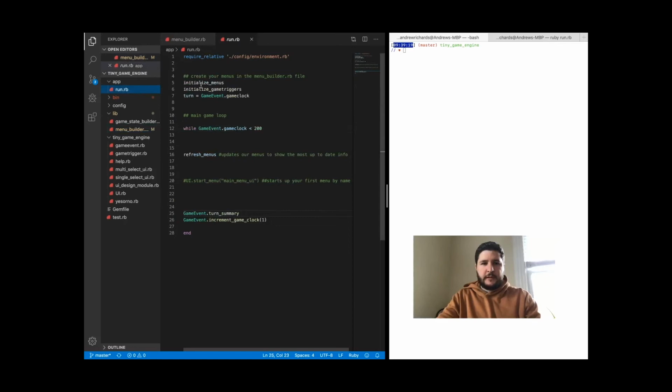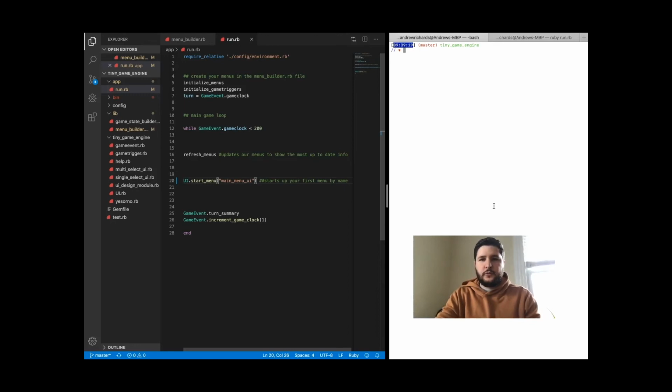Now, in my run file, I'm already initializing the menus here. So when we hit our game, we need to call the start menu class function on UI here. So you're going to do start menu, and then you're going to type the name of your menu, which I already have here. It's just a good main menu, you guys, a good first menu always, just to keep it simple. All right, so when I run my game, let's see if we have any errors here.